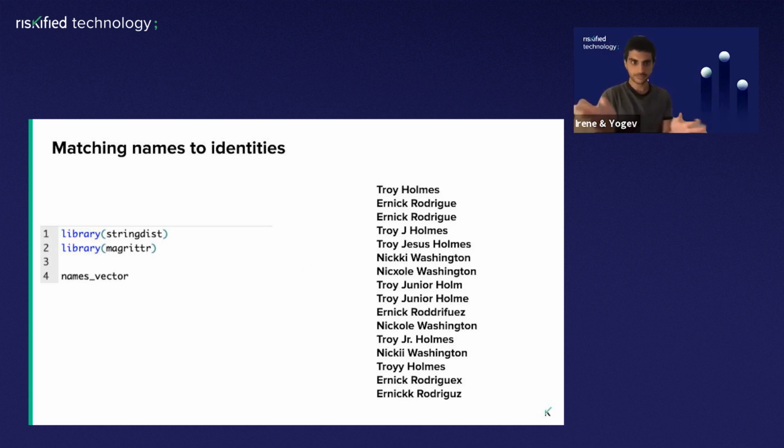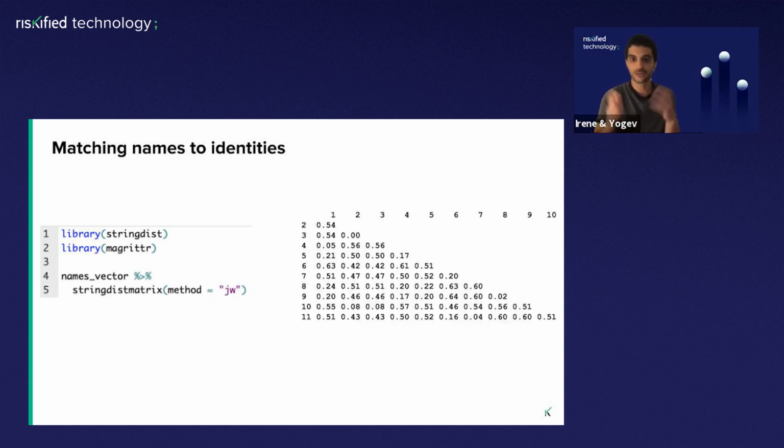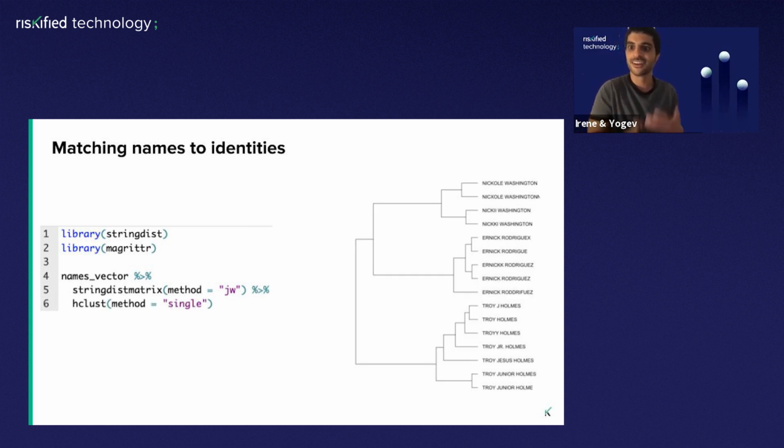Once we had this package for computing distances between strings, we could quite easily create a distance matrix between all strings. That is, given a vector of strings, it computes the distance between any two strings in the vector. And once we had a distance matrix, we can easily, I think if someone did it, you can raise up your hand, build a tree. Because once you have the matrix, very easily you can build a tree with a hierarchical clustering algorithm.